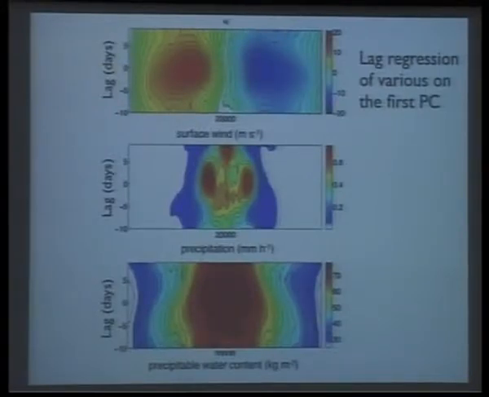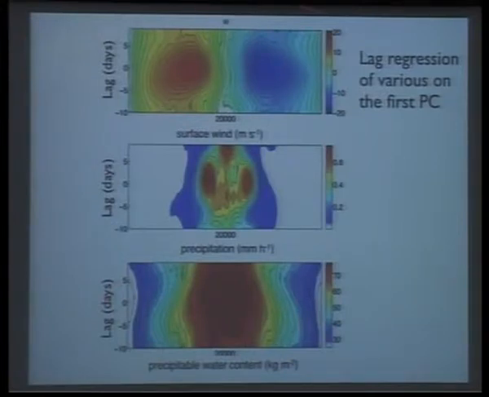And then, of course, to get a better idea of what's happening in the frequency variability, we did a succession of lag regressions of all the various fields. So now we have a principal component index, and we can do linear regression on any field we consider. Just to show here, we have three different fields. Here's the surface wind, the zonal wind. At lag 0, it's where we have the full PC, associated with the peak intensity of the principal component. 10 days before that, we have a very weak Walker circulation. This Walker circulation intensifies, and then 10 days after, the circulation has weakened. That's just coming from a lag regression, consistent with this frequency of about 10 days.